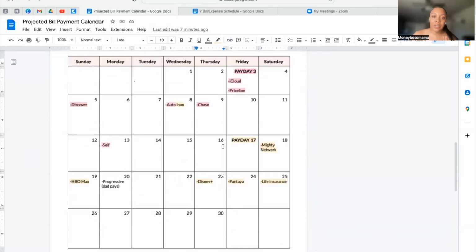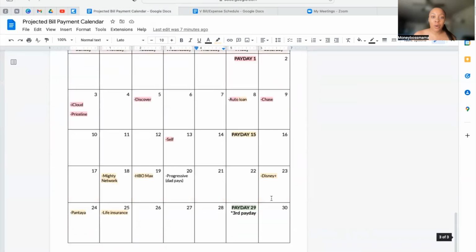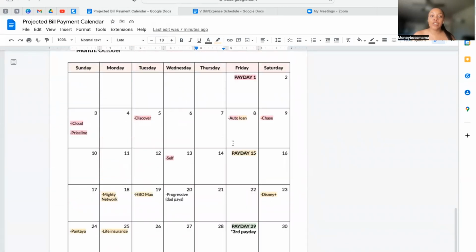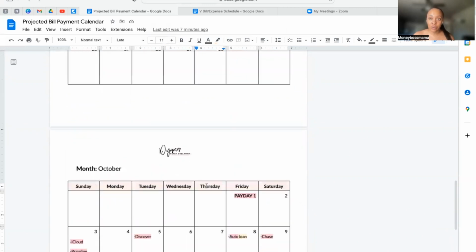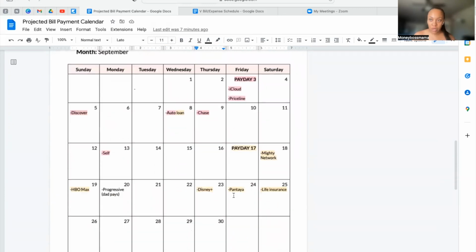So one thing that's important to note is that based on the due dates from your bill or expense schedule that you have listed out, you want to go into every single calendar and, first things first, plug in the expense on its due date. And then based on the first month that you're going to start using this type of budgeting method, you'll go in and make sure that based on the due dates and then the paycheck that you use for those expenses, it is going to be able to be the same for the following months.